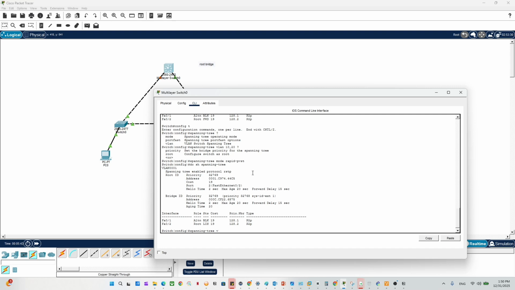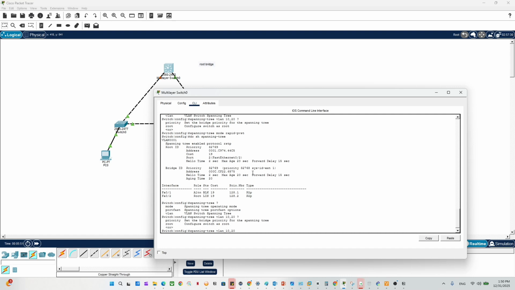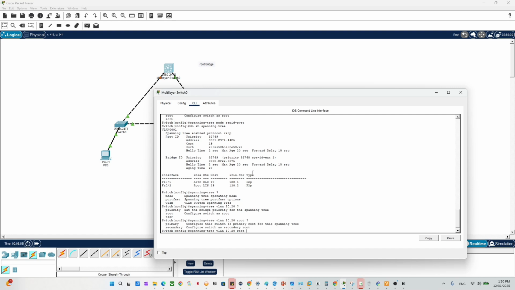So we'll specify VLAN 10 20 and root. Note, we have two types, primary and secondary. Primary is for the root, and if you want another switch to act as a backup, you can set it as secondary.